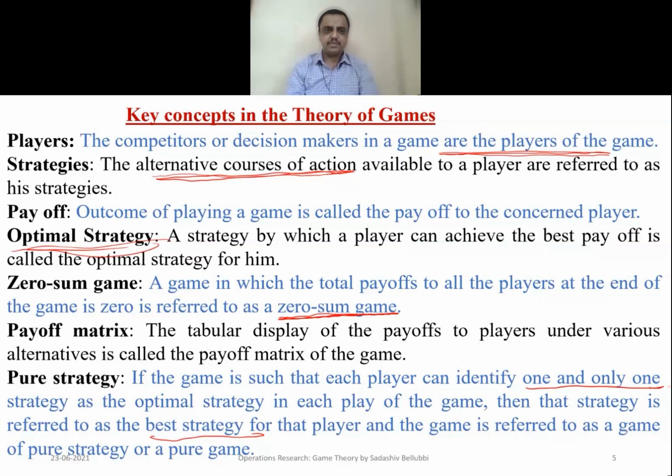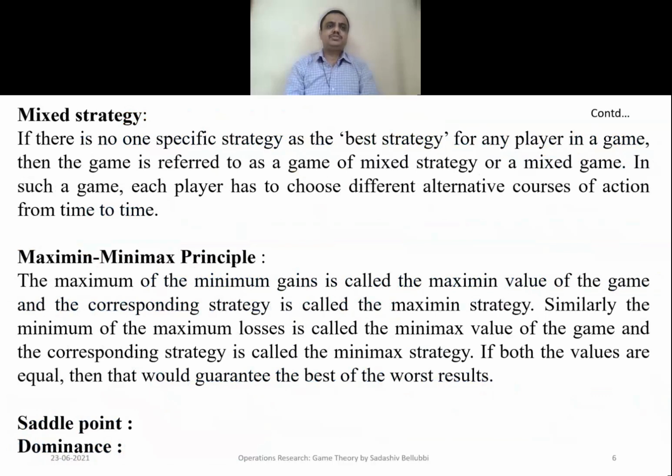Okay, next one is a mixed strategy. If there is no one specific strategy as the best strategy for any player in a game, then the game is referred to as a game of mixed strategy, a mixed game also. In such a game, each player has to choose different alternative courses of action from time to time, because we need to study the market time by time. Depending on the market, we need to change our strategies. For example, if you have multiple selling items, then in the summer season we need to sell cold items, and in the winter season we need to sell warm items. Like that, we need to change our strategy to get a good profit.